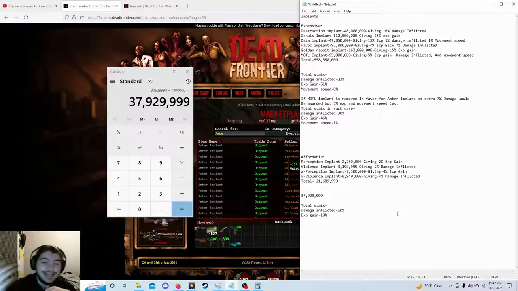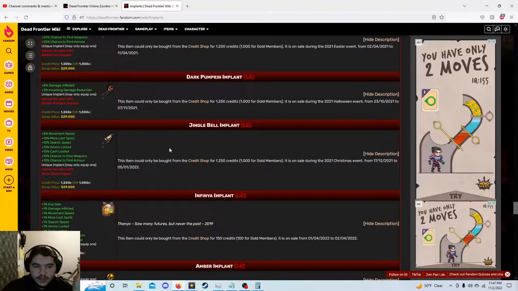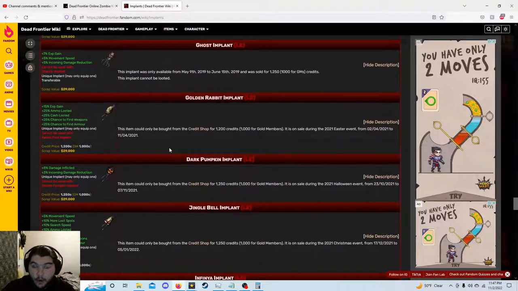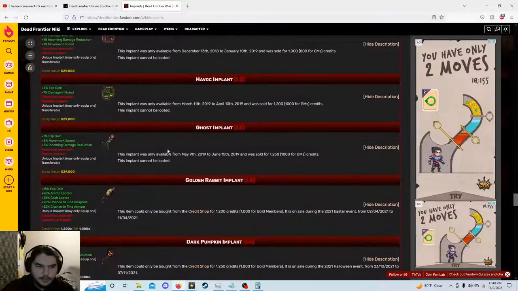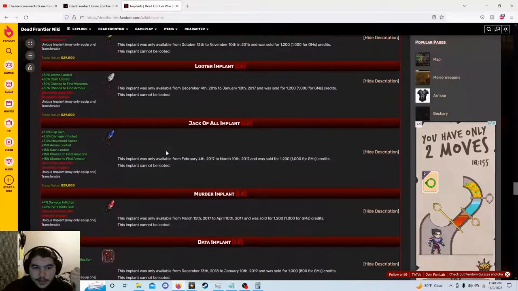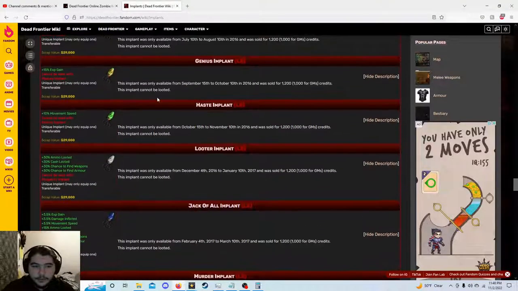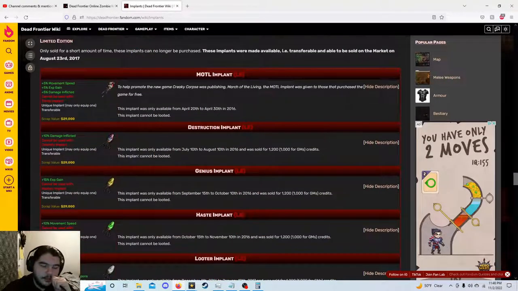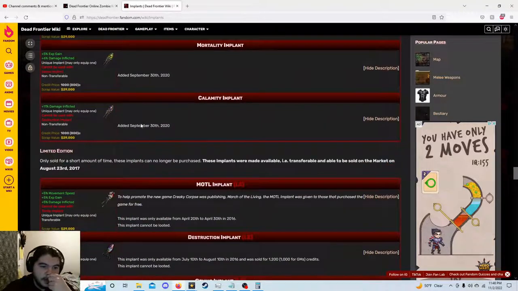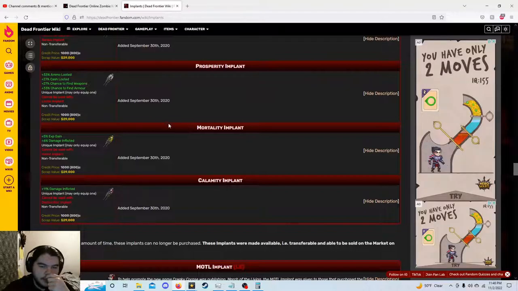and 10% EXP gain. Now, mind you, this is not what I think some of the best implants in the game are, just in general. The Golden Rabbit implant's a very good implant. I'm a looter baby, so the Jack of All implant, I like that. The Looter implant, I like that. And a lot of these up here, like this Prosperity implant, that's a good one.